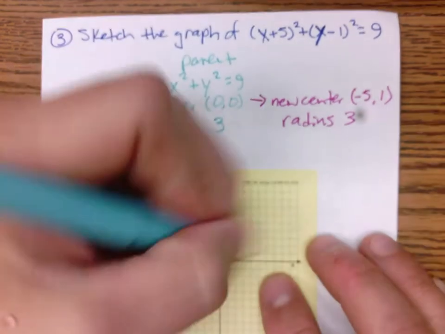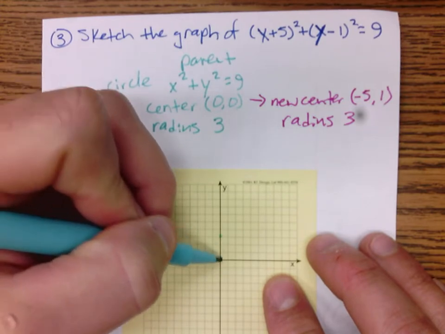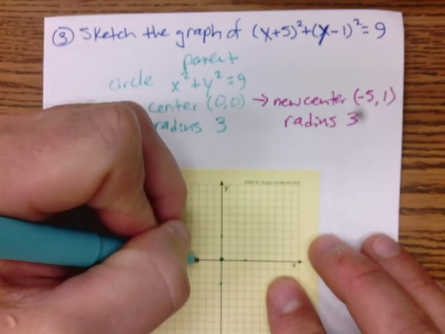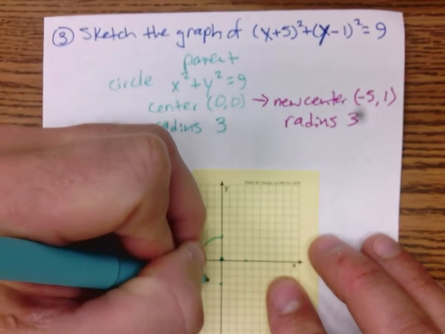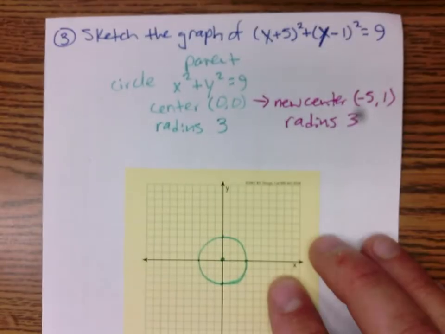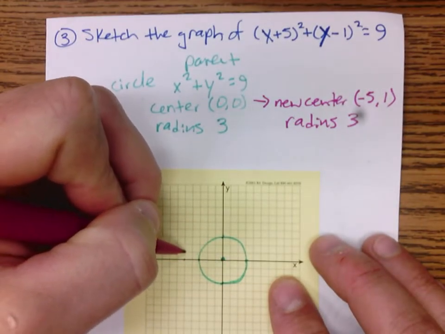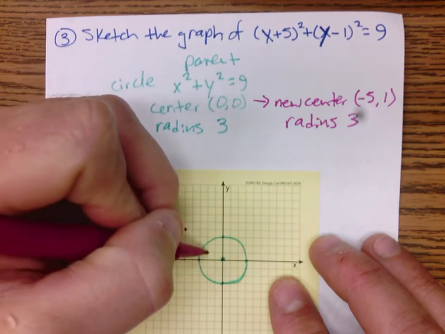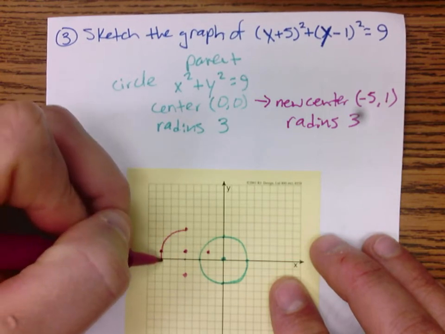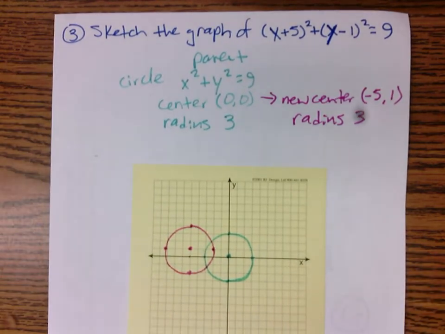So let's look at my original circle. If I was to graph this, I would look at the center, and the easiest thing to do is go in the vertical and horizontal directions, whatever the radius is, in this case 3, and then you can draw it in and fill the circle in. You don't really need to calculate more points. This can give you a good enough shape. But our only difference here is we've shifted this back 5 and up 1. So our circle is now located in a different place, and I can just go out 3 from that new center and get its new location. Okay?